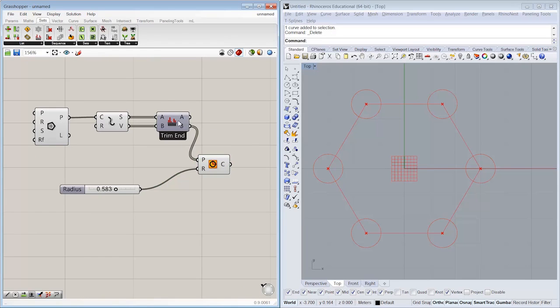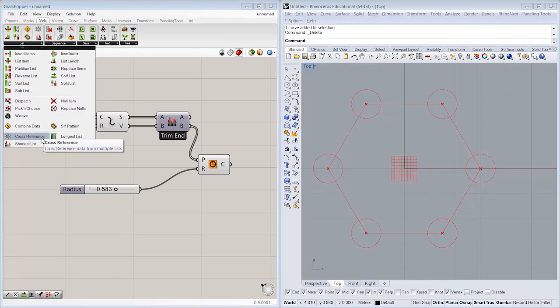So that's just using the shortest list. And you can do the opposite of this too. If you had, let's say, 1 circle and 6 segment midpoints, I could duplicate the circles so that they would correspond with the segment midpoints by using the longest list.